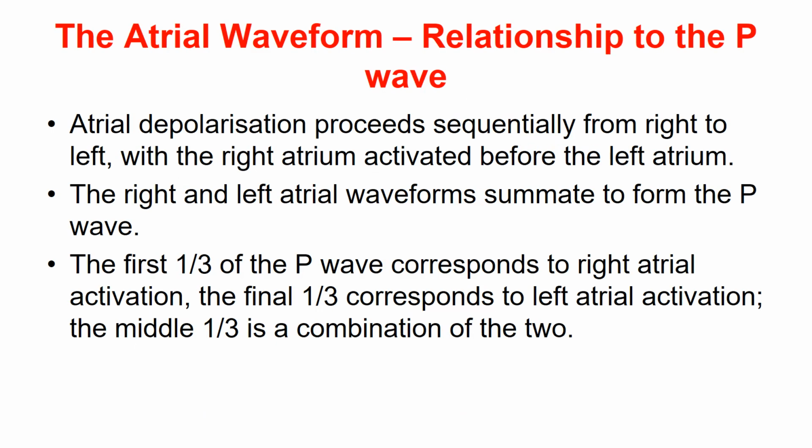The atrial waveform, relationship to the P wave. Atrial depolarization proceeds sequentially from right to left, with the right atrium activated before the left atrium. The right and left atrial waveforms summate to form the P wave. The first 1/3 of the P wave corresponds to right atrial activation, the final 1/3 corresponds to left atrial activation, and the middle 1/3 is a combination of the two.